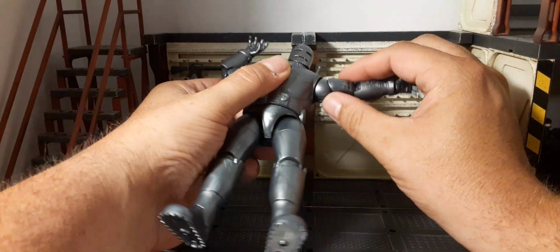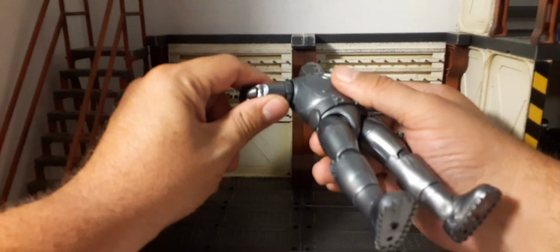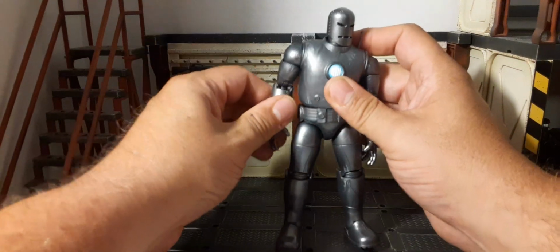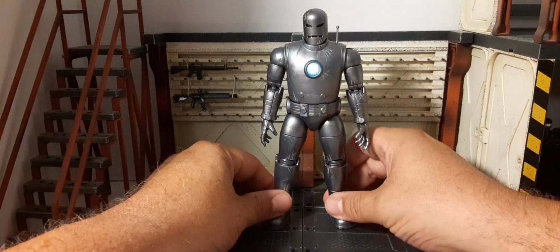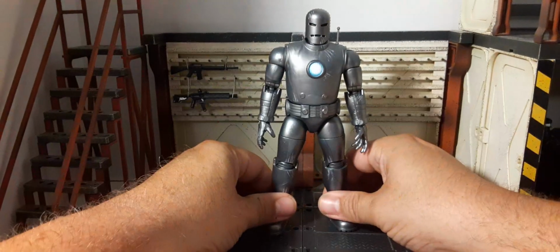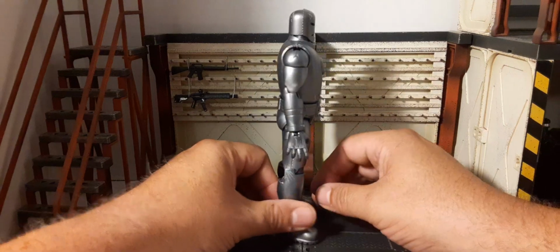What am I saying about these newer figures that we've just been getting in these white boxes? They have been some of the best quality figures. I picked up the Black Widow and I seen this guy and I passed him the first time. But I seen him again, I said, he looks pretty awesome. So I got him, and I'm glad I did, because he looks fantastic, and he is a nice quality figure.